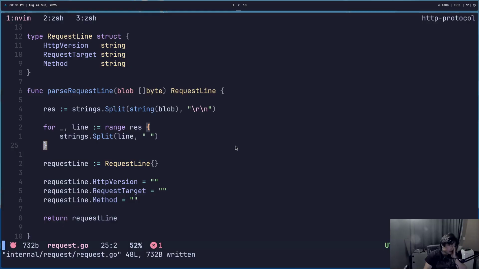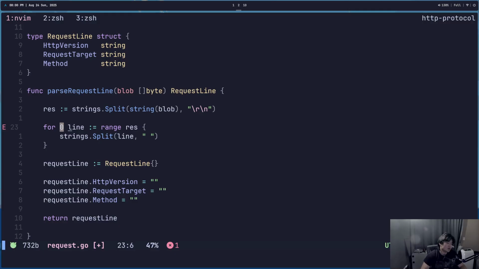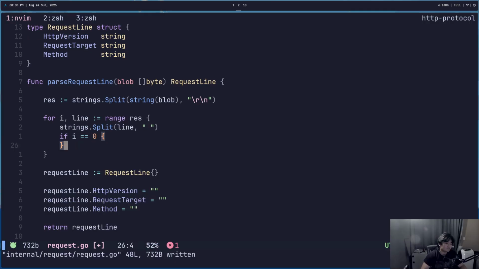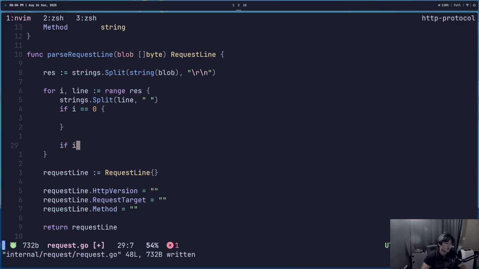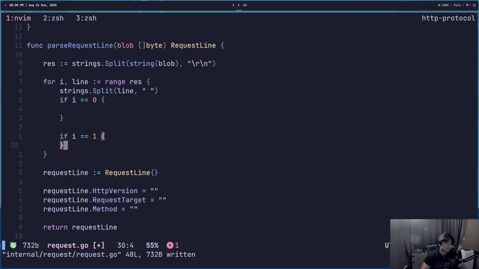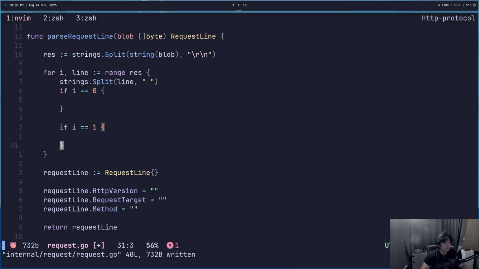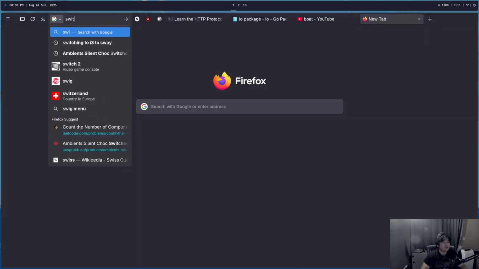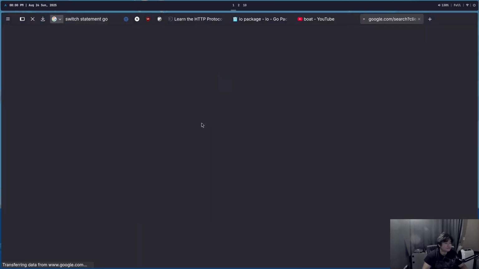Okay, I split the string. But I need to know where I am at. So that's why I need this. So right? Let's do a switch statement. Switch looks easier.